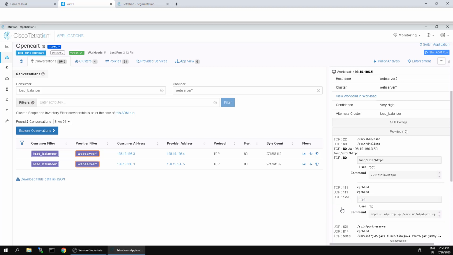If you take a look, you'll notice that these ports are actually grayed out. That's because Tetration sees that I have NTP running. It sees port 123 open, but it sees absolutely no traffic on this particular port. Now we can make a logical decision. Do we want to shut that off? Is that something that we want to go ahead and either disable the service or disable the port? How do we want to do that?